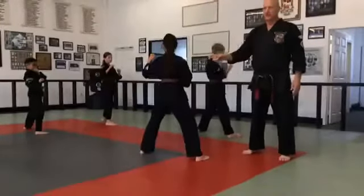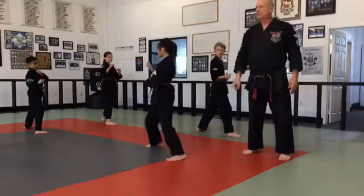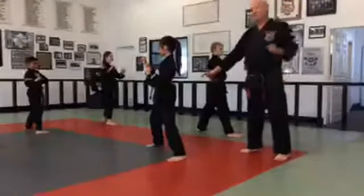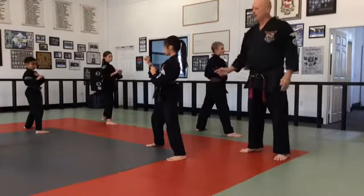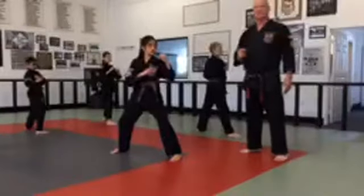Okay? So keep an eye on her again. From here, she's just going to jump up and switch. But now she's getting ready to cover. So when you're at home, you're thinking, wait, which foot? It's always the front foot. Which direction does it step? The same direction the toes are pointing already. How far is the step? As far as your foot is long. So she steps over and simply turns and does a back knuckle as she does it.